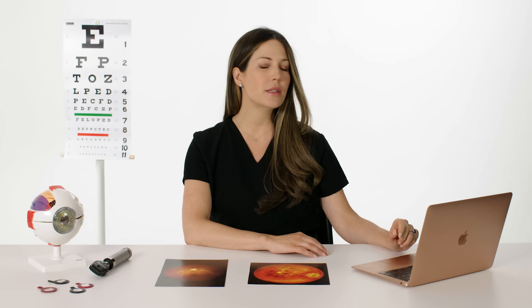At CParty25 wants to know, what's the difference between an ophthalmologist, an optometrist, and an optician? An ophthalmologist goes to medical school, they perform medical procedures, and they do surgery on eyes such as LASIK, cataract surgery, and glaucoma surgery. Optometrists go to optometry school — they do general eye care, glasses prescriptions, and contact lens prescriptions. And an optician is someone who makes the glasses.